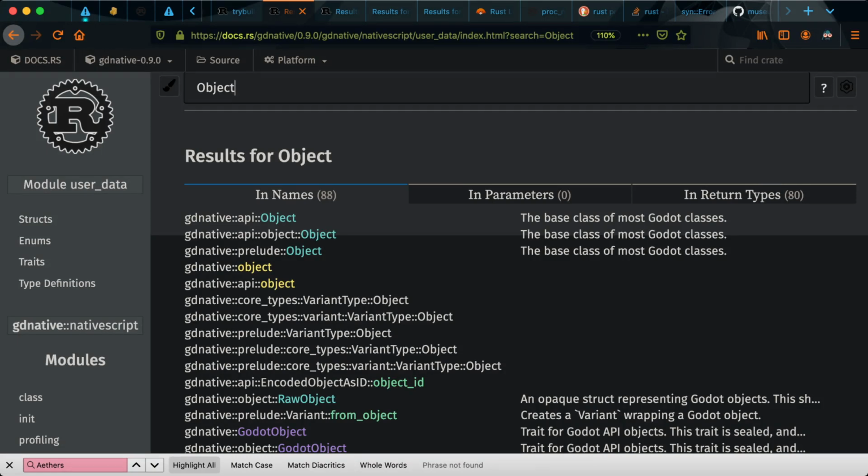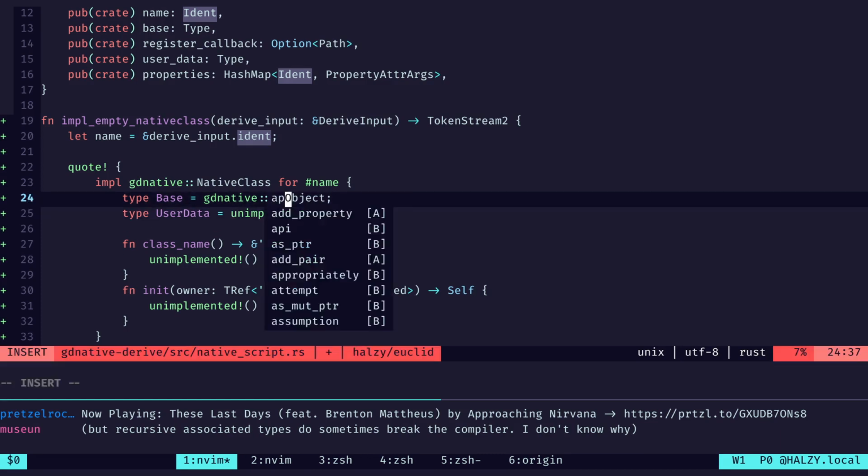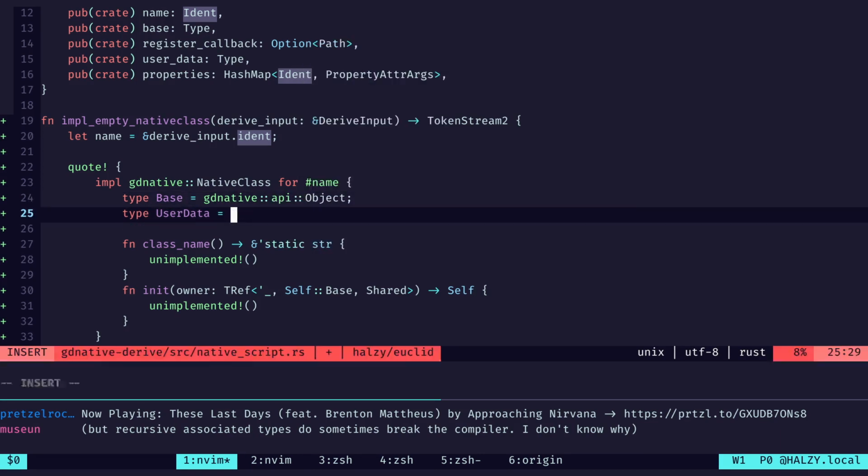It's in the prelude, so gdnative API object. Where's Aether?